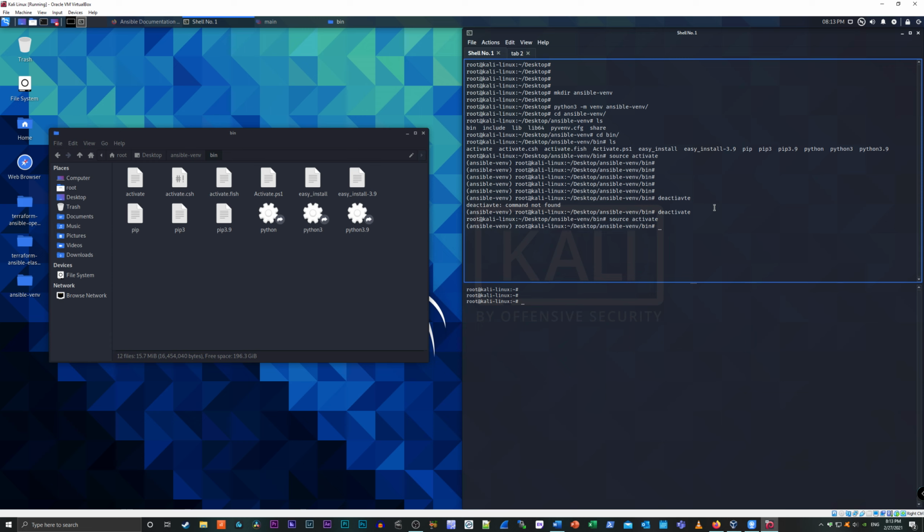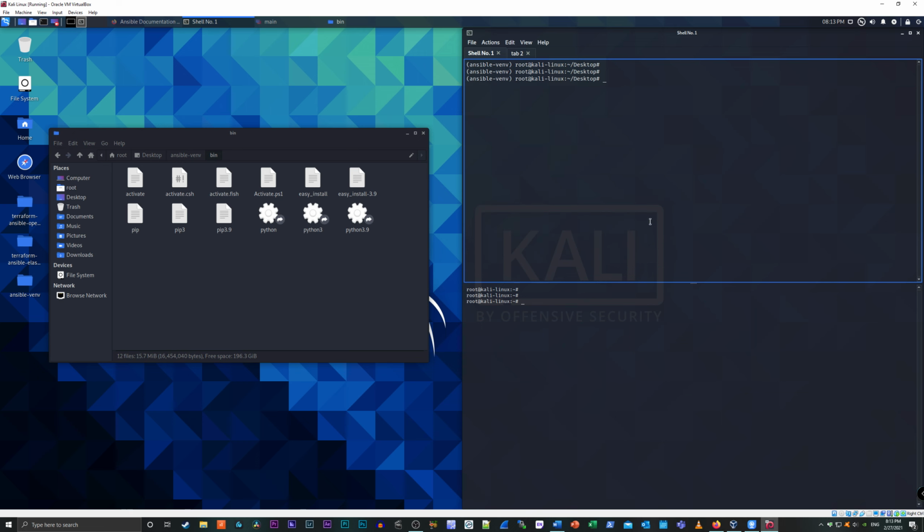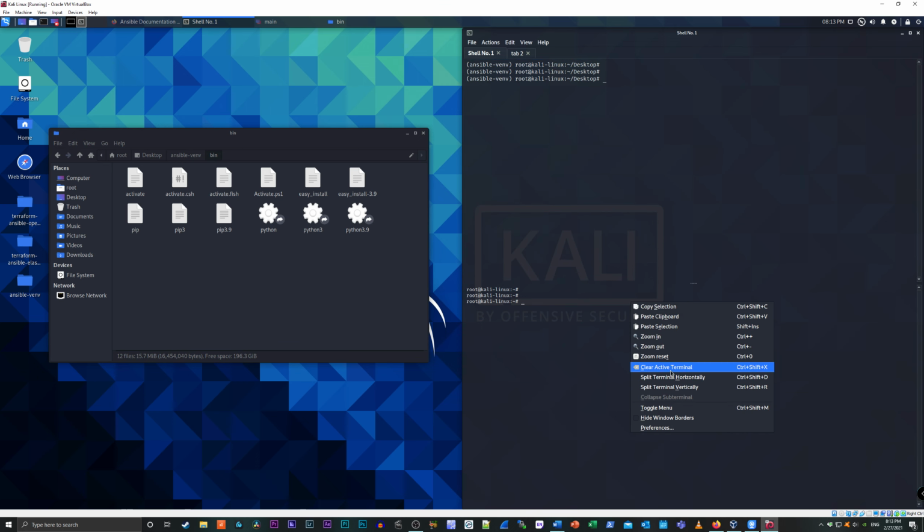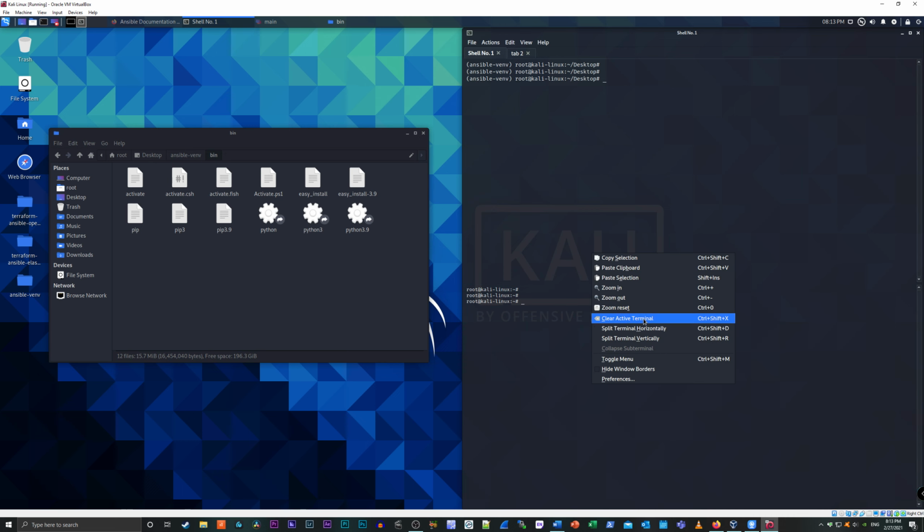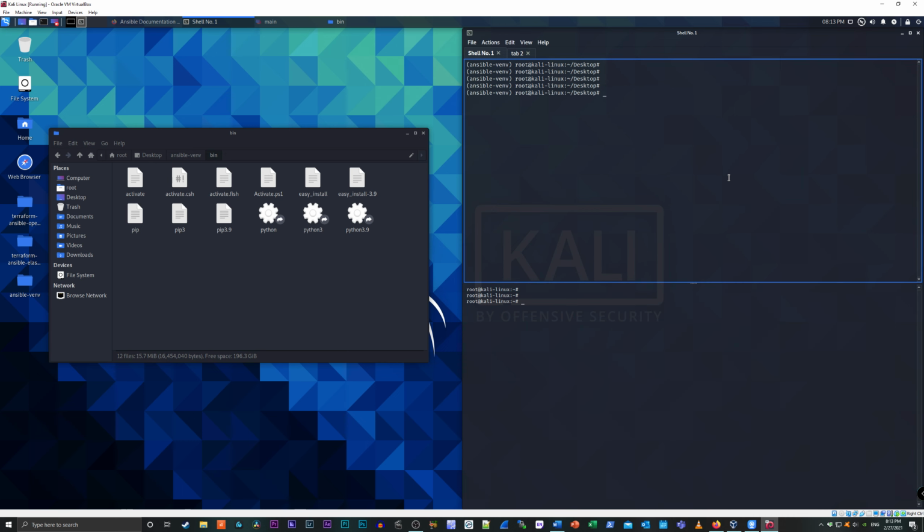Yeah, now we are there. So if you want to install Ansible, you're gonna use pip. Let's go a little bit further back to desktop. Let's clear the screen. I can remove this terminal because we don't need two terminals actually. So you can use pip to install Ansible, and for that purpose you can use pip3. Doesn't matter, it's the same. pip3 install ansible.